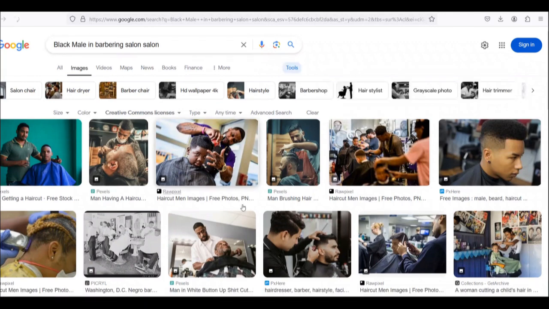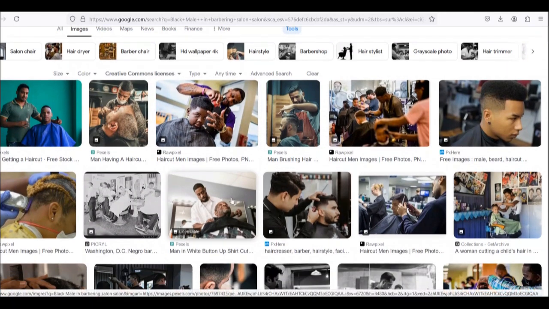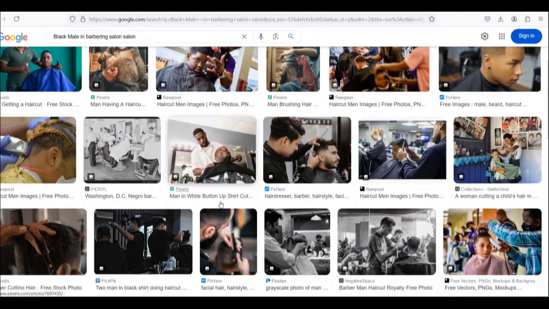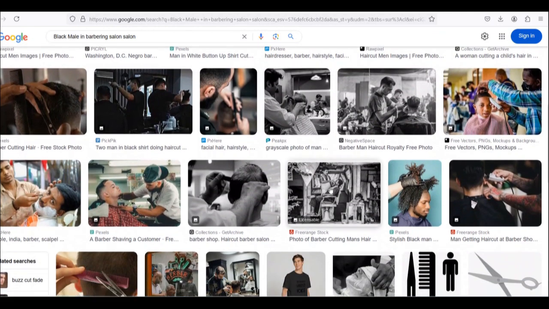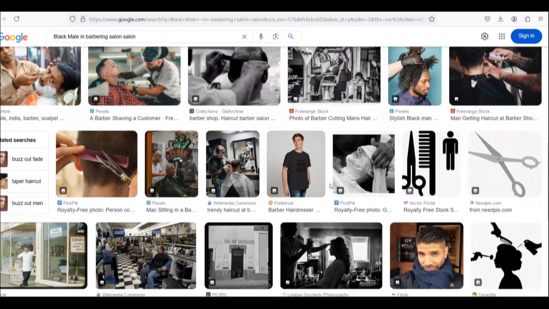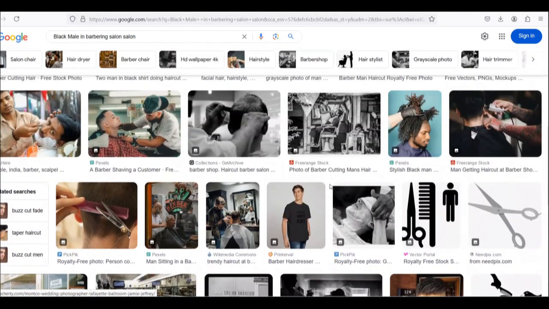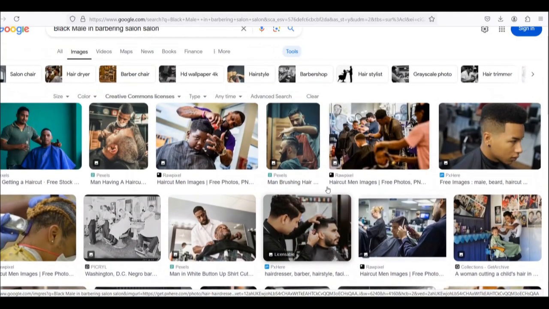So we're going to see lots of results here, still on the Google Advanced Image Search. We're going to pick one of these and use it. You can choose the one you think is better for you. So you go through, and look for the one that's going to be very appealing.